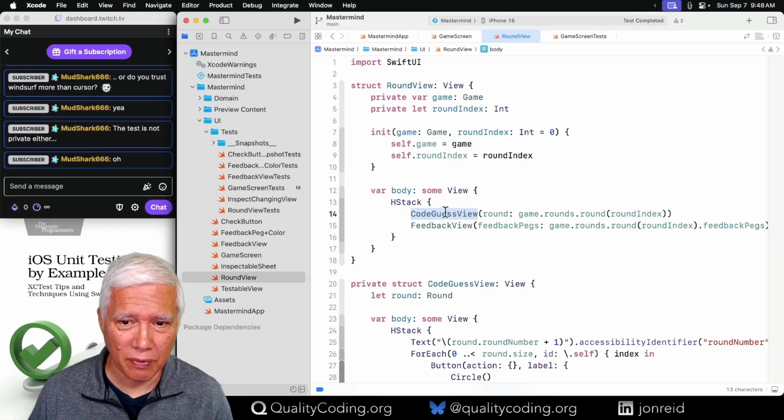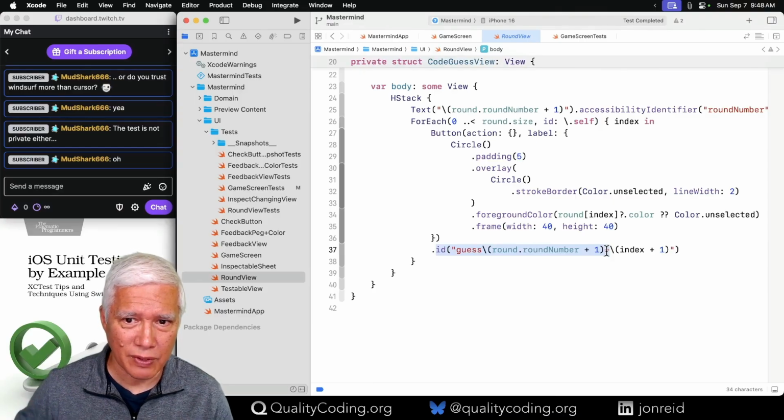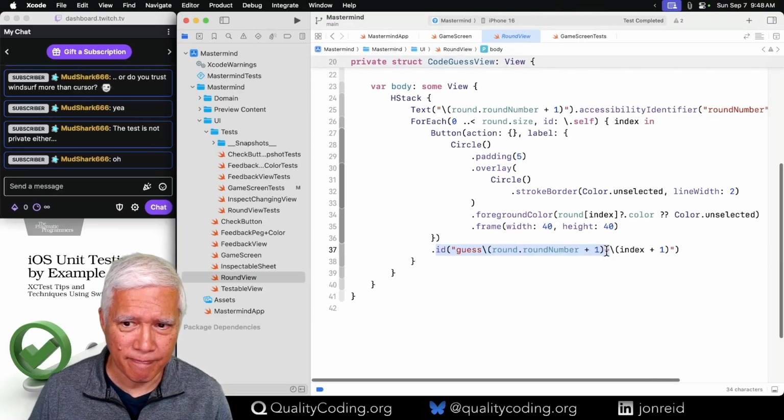Which way to go? This seems like an implementation detail. That's for testing code guess view. And the ID is not for accessibility. It is for SwiftUI. Well, maybe we can start there.